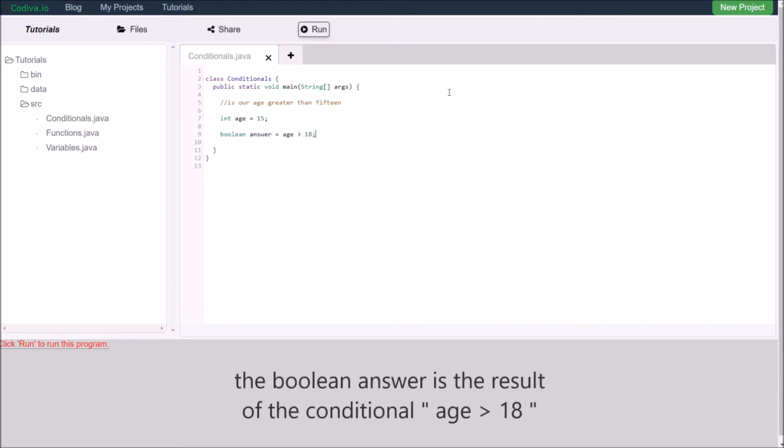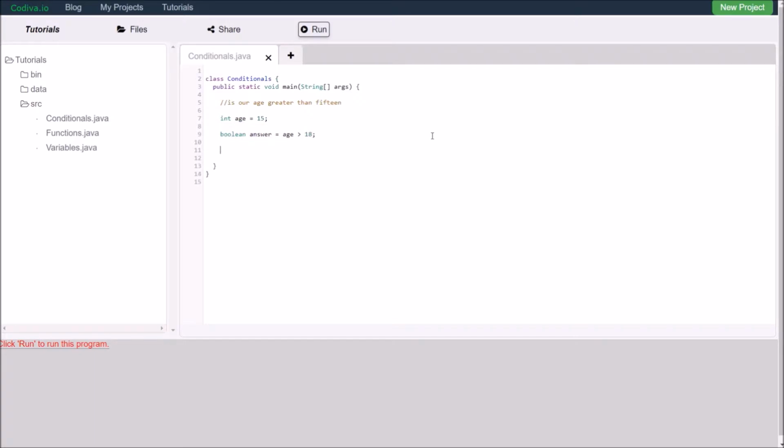If we wanted to do something about this, we could use an if statement, because right now this is just setting a boolean. So we want to use an if statement, so say if our age is greater than 18, then we're going to system.out.println you're legal. And then if it's not, because sometimes, like in our case, my age is not greater than 18, so does that mean I would have to say if age is less than 18? Well, you could, but there's an easier way to do it.